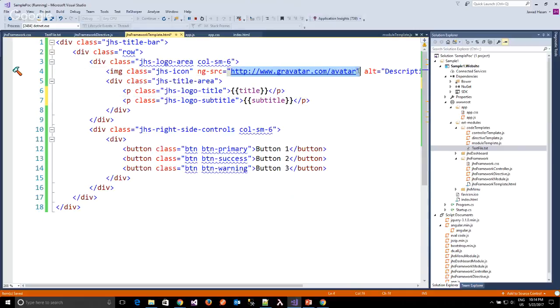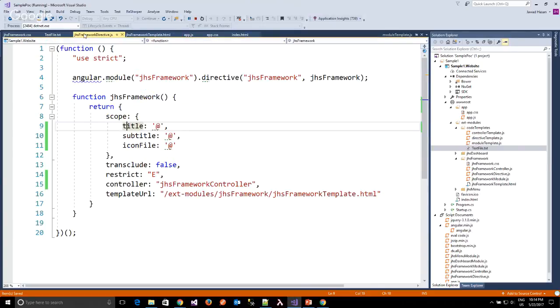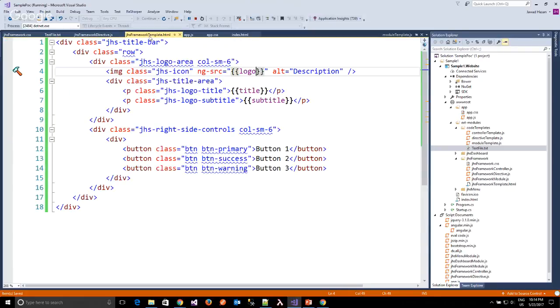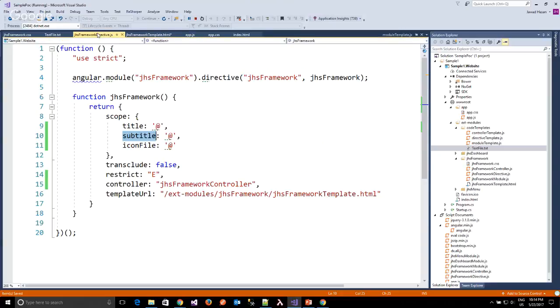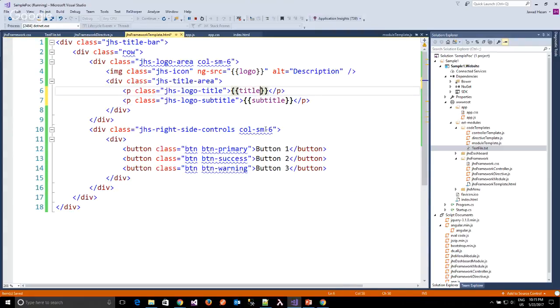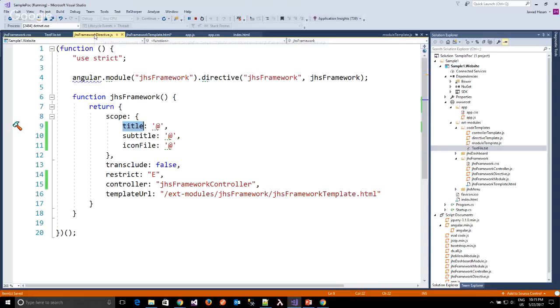Now we are passing these values: title, subtitle, and icon file.